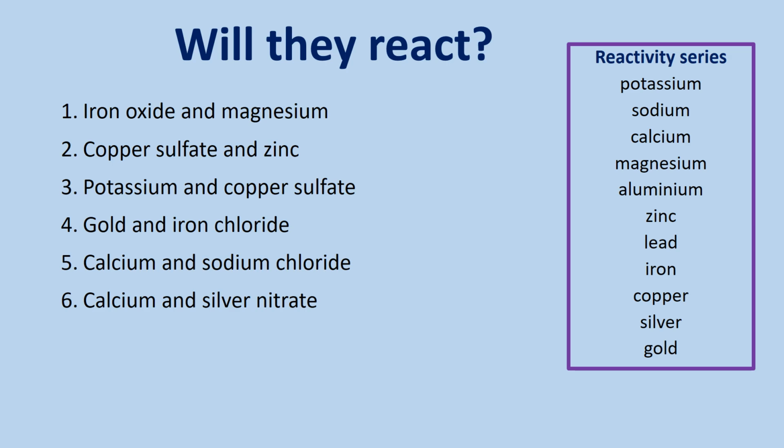So basically folks, iron oxide and magnesium, yes, because magnesium is more reactive than iron. Zinc is more reactive than copper. Potassium is more reactive than copper, but iron has got chloride and it's more reactive than gold. Sodium has got chloride and it's more reactive than calcium. And clearly calcium is more reactive than silver, so it can take nitrate away.